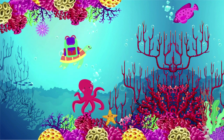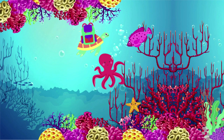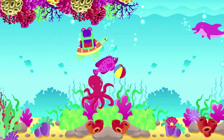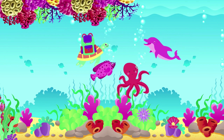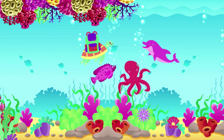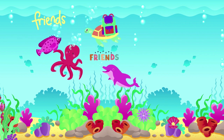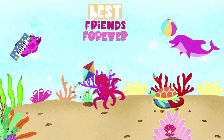They swam and swam some more, then saw some pink fish. Hello, said Turtle. I am looking for a friend. Do you know where we can find one? The fish was so happy because he was also looking for a friend. Turtle, octopus, and the fish swam together, looking for a friend. They played and chatted while swimming together. Suddenly, they saw a dolphin. Hello, said Turtle. I am looking for a friend. But why? asked Dolphin. You have two friends next to you. Turtle turns around, looks at octopus and fish, and laughs. They all laughed together. We are friends, says Fish. Dolphin asks, Can I also be your friend? Of course, says Turtle. Turtle was so happy. Now he doesn't have to look for a friend anymore. The four of them became great friends and played together every day. They swam together every day, played games, and explored the sea. Turtle was no longer lonely.